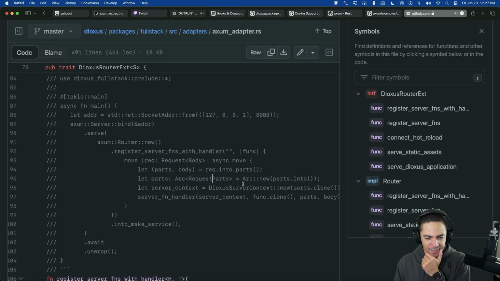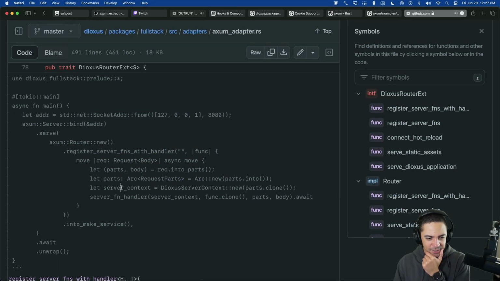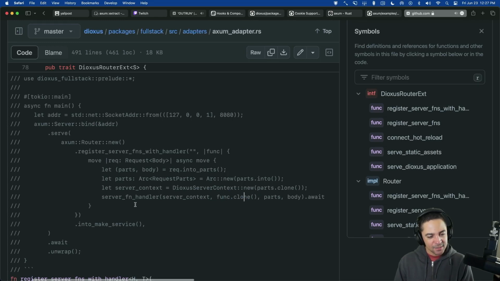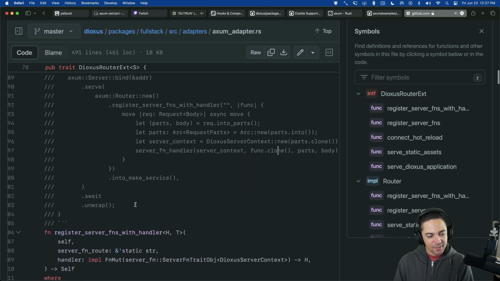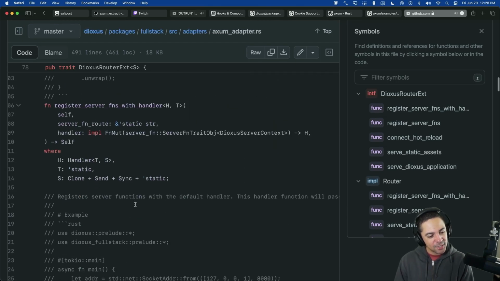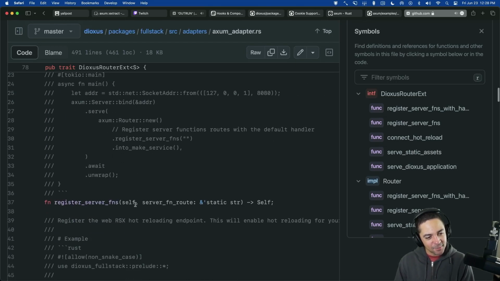And then I think I make this server context here. But I'm not actually sure how to put the data. I might have to pass the database separately.